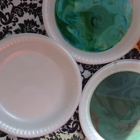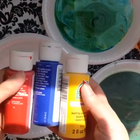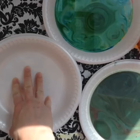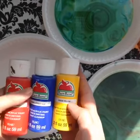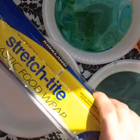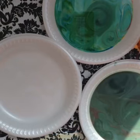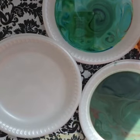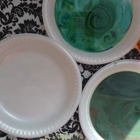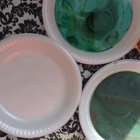So what we're going to do is the three primary colors, and we just have some acrylic paint here. And what you need for this project is a paper plate and then your three primary colors, red, yellow, and blue, and then you need some saran wrap. So, Maverick, we're going to start off by putting three spots of color, okay? All right, so which color do you want to do first? Red. Red, okay. Let me help you open it. Sure. Okay, so here. And we're going to kind of divide the plate into three sections.